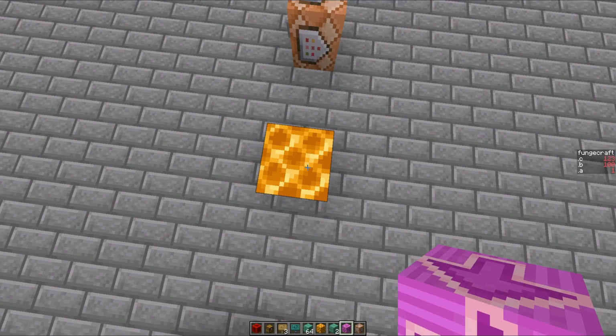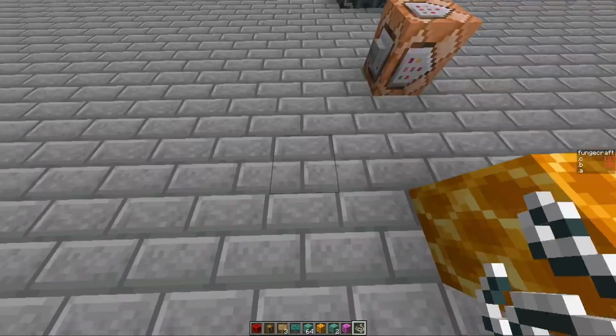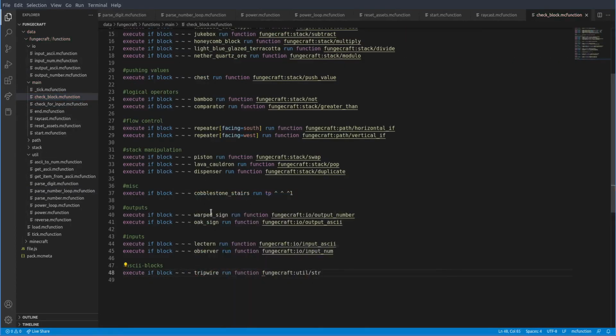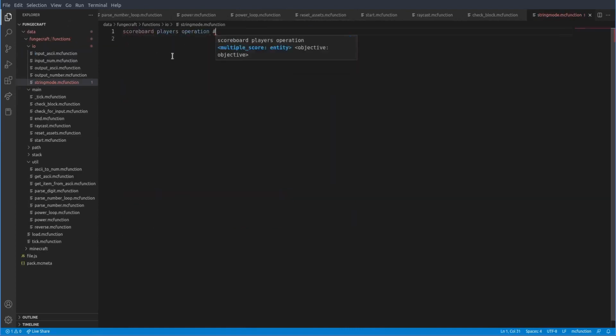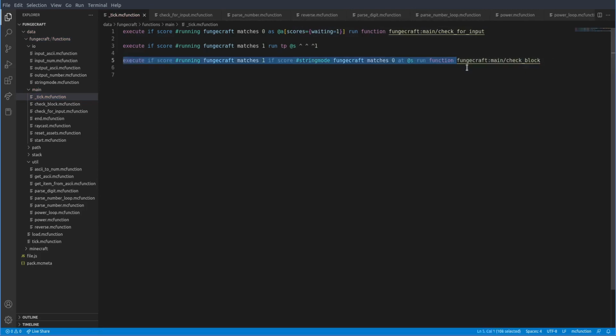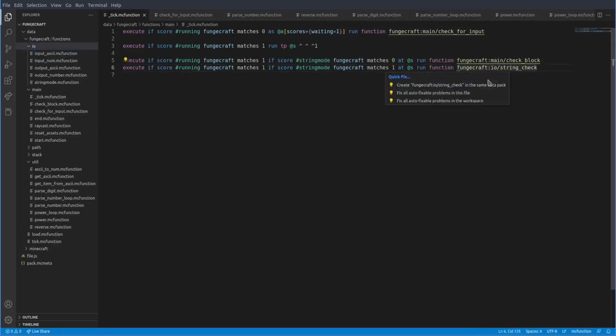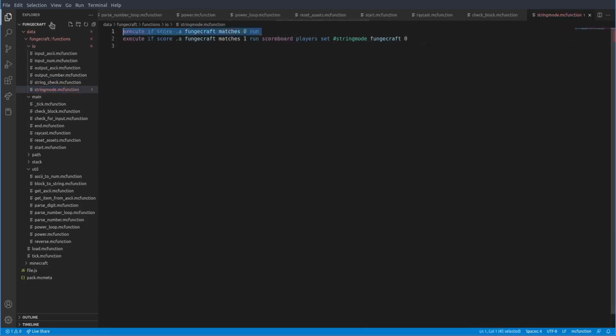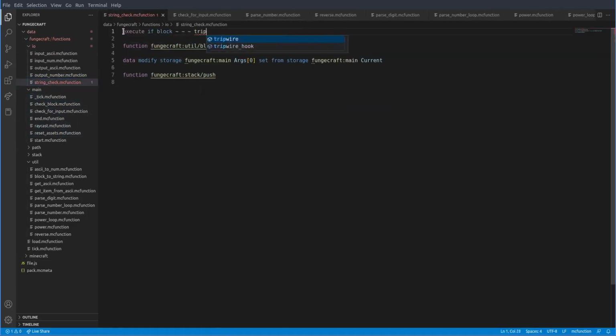First I'll just code in the basic mechanism and then we can start building up a table for the actual IDs. This data pack is not multiplayer compatible. It would technically work on a server, but the inputs are given to the closest player to the armor stand at the time, so it might get kind of weird with different people standing around the place. It also definitely doesn't work with multiple instances of the program running at the same time because some of the different scores and state storages will mess with each other.